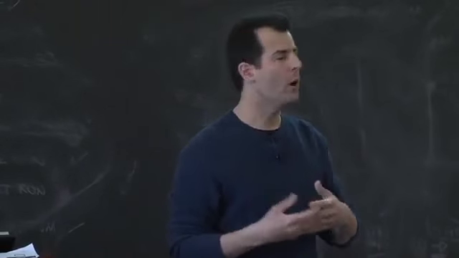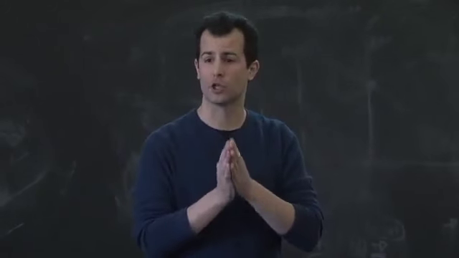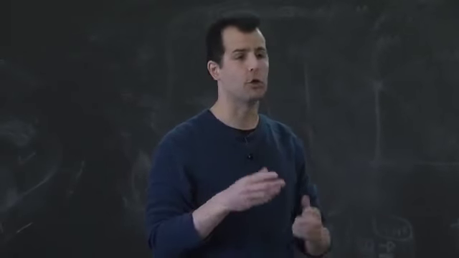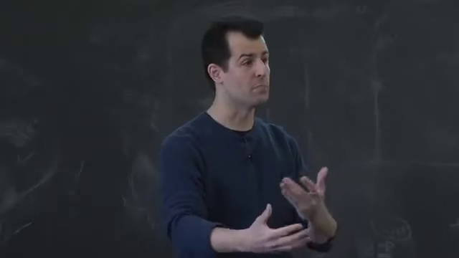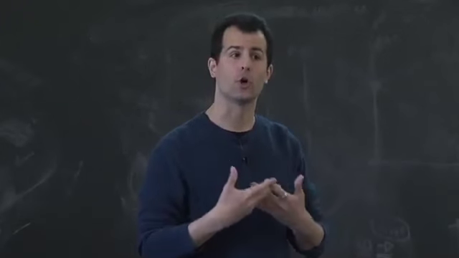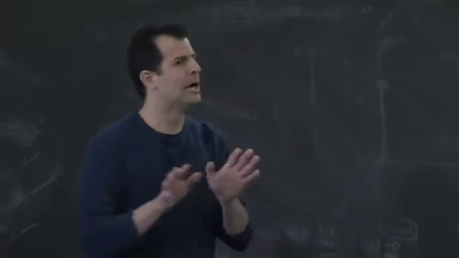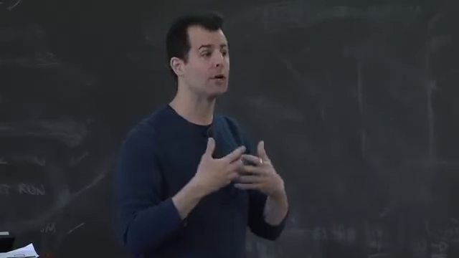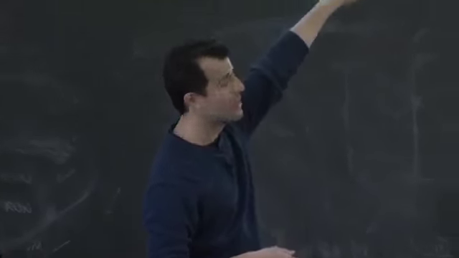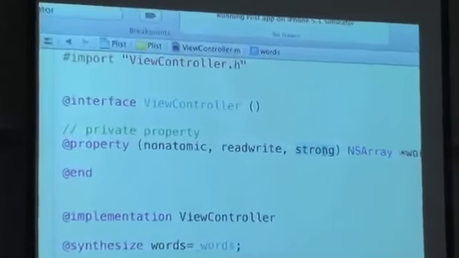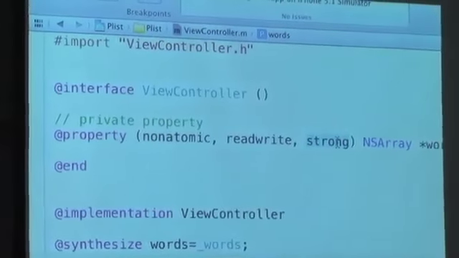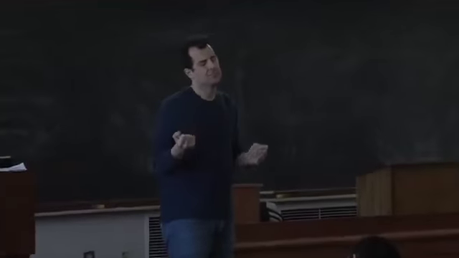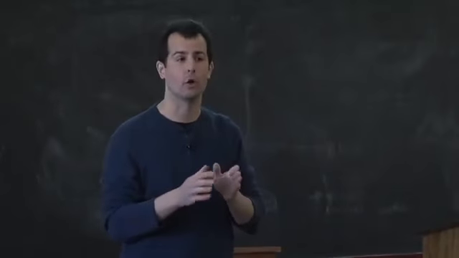But here's the problem. If you have allocated memory and you don't want it to go out of scope, because some number of seconds or minutes later, you might want to access that same array of words after the user has walked away from the device and comes back. In other words, the method that allocated that array has returned already. You need to tell the compiler, keep this pointer around. Do not let the OS reclaim, thus free, this memory. So by saying strong here for this property, this is sort of planting a stake inside of this object saying, don't let the OS take this away from me. I keep this resident in memory. Whereas weak says, keep it around as long as you like, but I don't really care if it goes away.